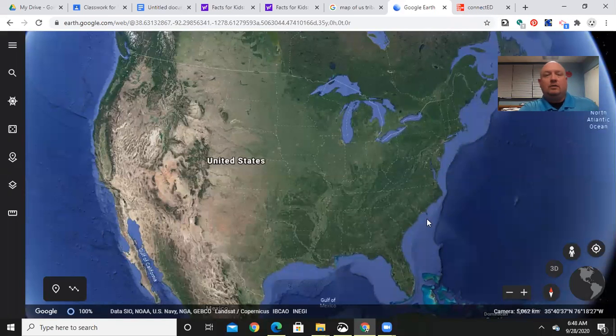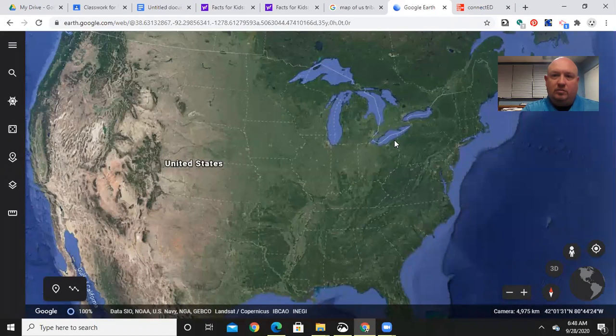Just as a reminder, we are looking at this section of Turtle Island, or North America, just pointing out some important landmarks. You can see over here the Mississippi River Valley. You can see the Appalachian Mountains, the Great Lakes, including Michigan. We're right around here. You see the Atlantic Ocean, the Gulf of Mexico. Up here, a little further, Hudson Bay.